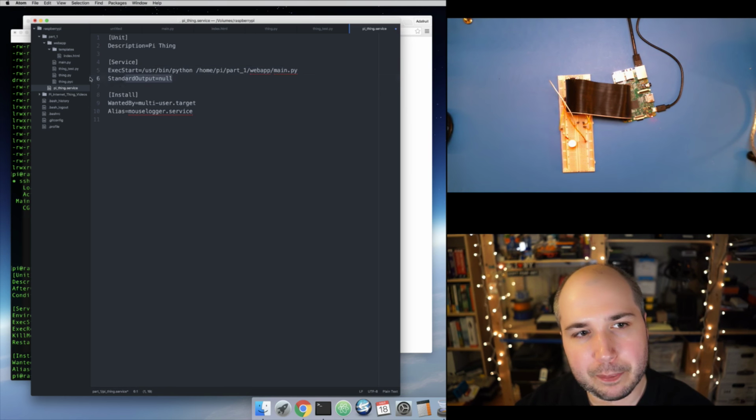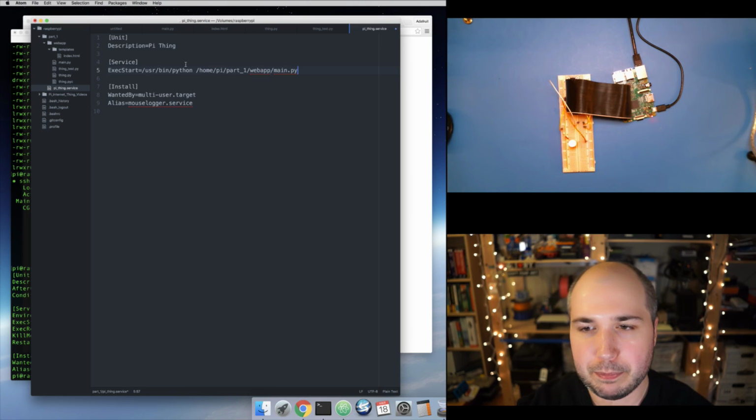Now the StandardOutput null, I'm going to remove this. This basically means that if there's any standard output from this Python script, just dump it and forget it. But I actually like to keep it. By default, systemd will grab the output of your script. So if it has an error message, it's going to throw it into the system log. There's this journal, and we won't look at it right now, but it's a good way to capture the output. If something fails, if you reboot your Pi and your server's not working, you can go into that journal and see the output of my program.